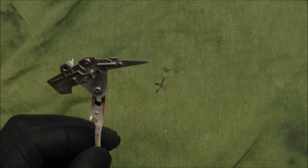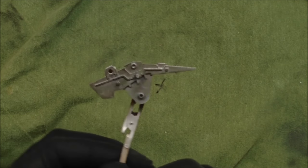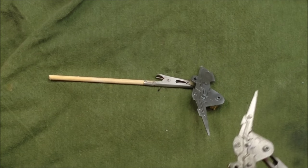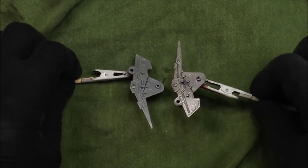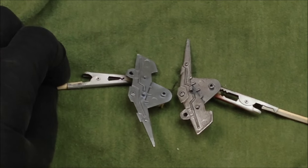Right, let's see how that does. It's not fully dry yet, but we'll just see how it goes. So what I need to do is find the other piece that looks like this one, which is in a place. Let's say it's there. So now we have two different pieces, both initially the same colour, and this might not come out on camera. Let's see if I can zoom in any more for you. I mark an X on my thing and then forget where it is. Very originally painted the same colour.